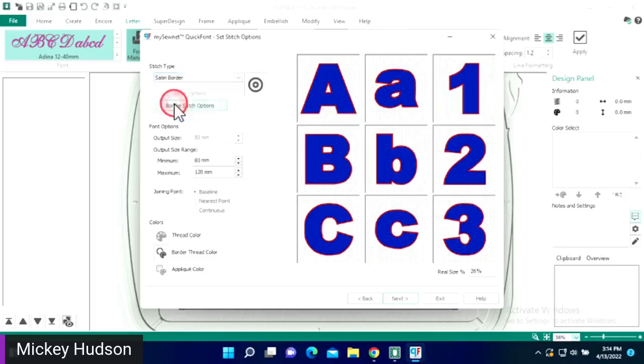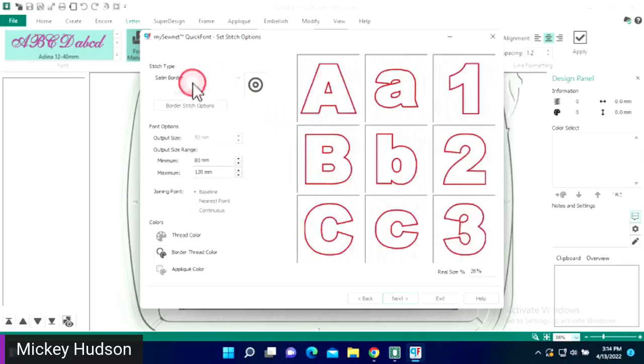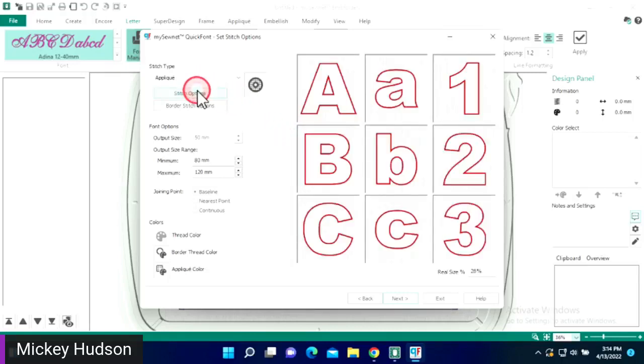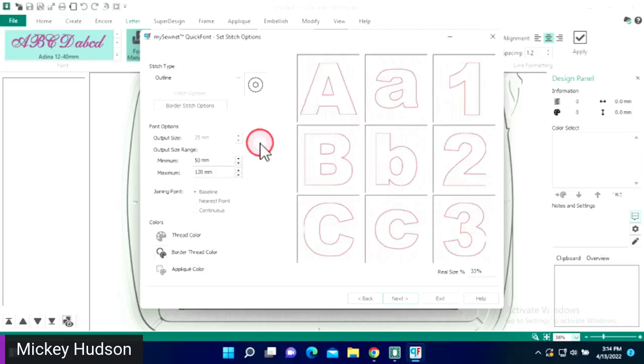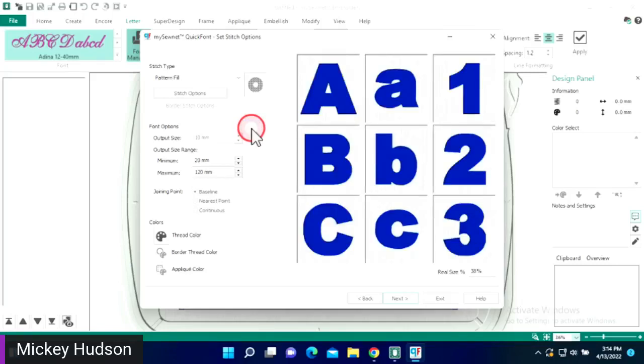I can do just a satin border. And I can do applique. And I can do just an outline. So we're going to talk more about all of this because this is just step one of the creativity that we can get right into designing these. So basically we're doing a little bit of designing here.